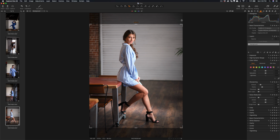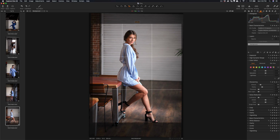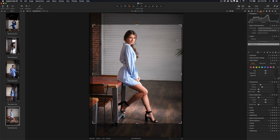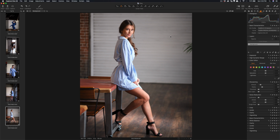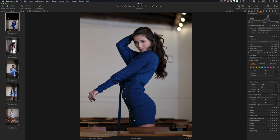The difference between this one and Lightroom is the cropping is a little bit different. The controls I have to get used to. So I have to just adjust slightly around here. Okay, so I just did some quick cropping and then some basic stuff. Once I test it out more, I can edit this more quickly.